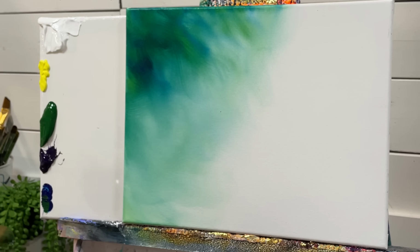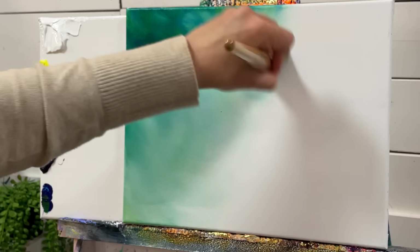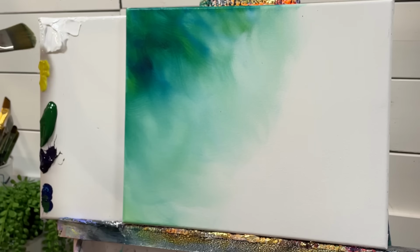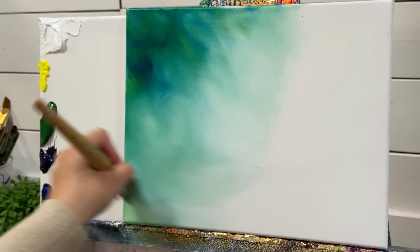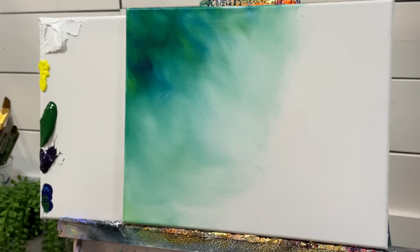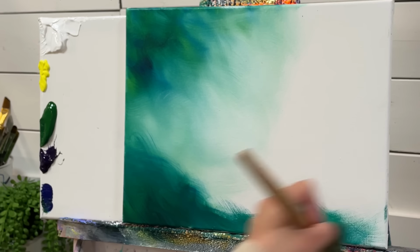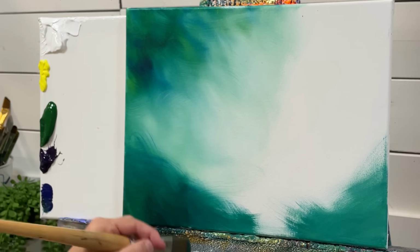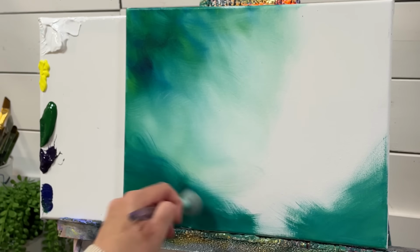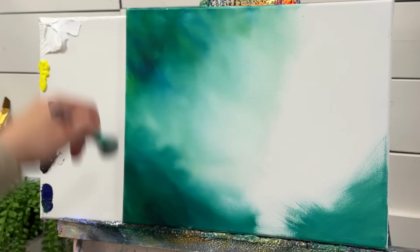Okay, so what I want to do is add a little bit of white in here, and I haven't rinsed my brush out. There's still just a tiny hint of those colors in there. What I'm going to do is just start going over where I left off. And adding this partially over, it'll just give it a little bit of a different look once we're finished the painting. Now I'm going to come in down here as well and just go over this area again. And I'm going to come over here. Now with my blending brush dry, I'm just going to start to go around in little circles to work out any harsh brush strokes.